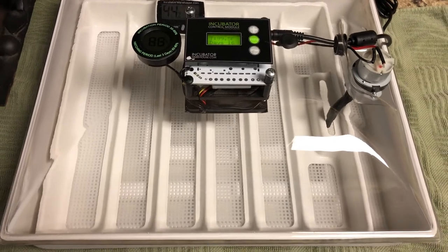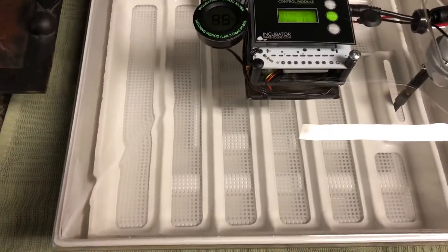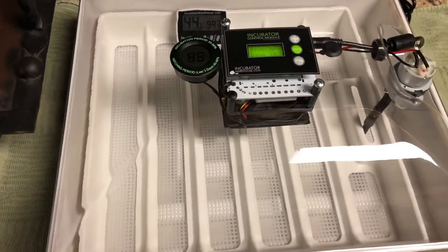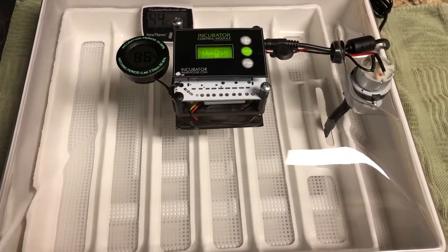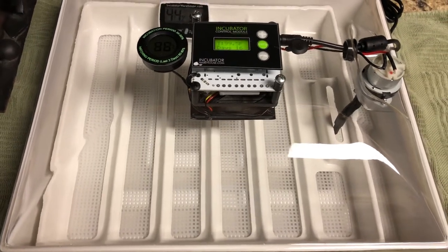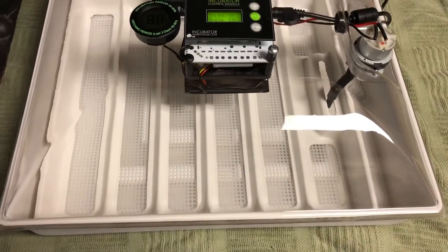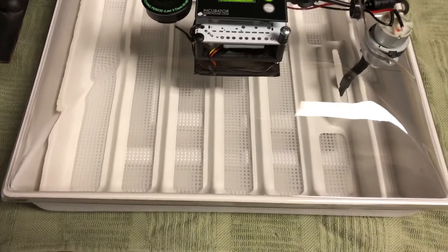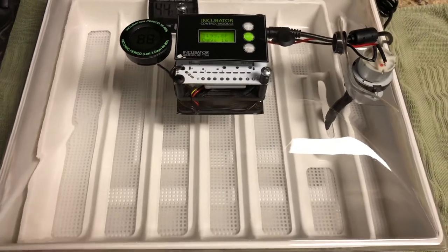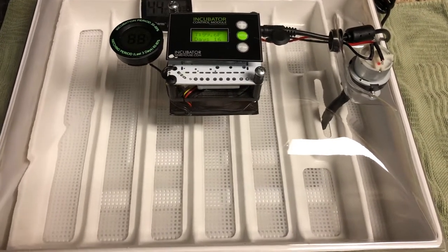There are a lot of reasons why we got the incubator. We've raised chickens for years, but that's not the primary reason we got this particular one. This is all about the incubator itself - we got it from Incubator Warehouse. I did quite a bit of searching around, looking at people hatching out chicks, and I finally settled on this one. It's called the Inky View, and one reason I chose it is because you can see all through the entire incubator. It also has an automatic egg turner - you can see that little arm right there - and I've got it set to rotate the eggs six times a day.